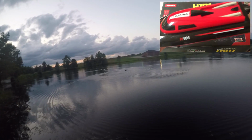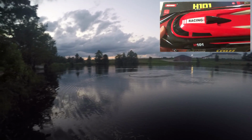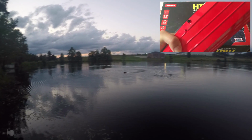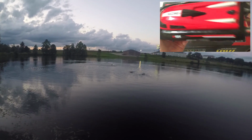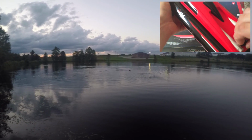Keep in mind that this boat has a safety feature. It will not start as long as it's not in the water. So you might get this and try to bind it and test it before you go out, but it will not start. It has a sensor to see whether it's in the water or not, so it will not fire up the motor unless it's in the body of water.